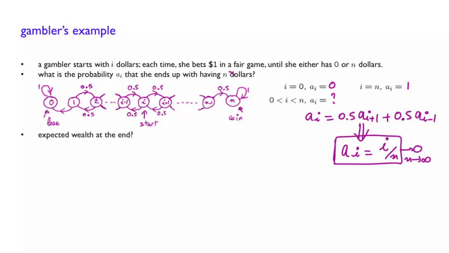What about the next question? What would be the expected wealth at the end? Again, this is a Markov chain where there are two absorbing states. All the others are transient. You're guaranteed with probability one that you will reach either 0 or n. So it's a valid question to know, once you reach either 0 or n, what is the expected wealth at the end? Well, if you arrive here, it's going to be 0. And if you arrive here, it's going to be n. So the expected value of that wealth will be 0 times the probability of ending there, plus n times the probability of getting there. So it's going to be 0 times (1 minus a_i) plus n times a_i. And here, what we then get is n times i over n, which is i. Which is quite interesting. This is exactly how you started. So in some sense, in expectation, there is no free lunch here.